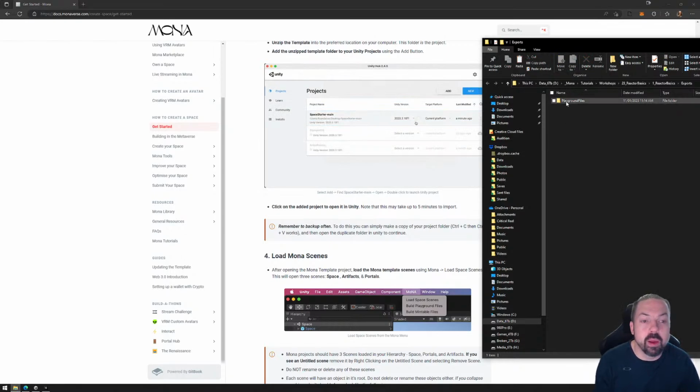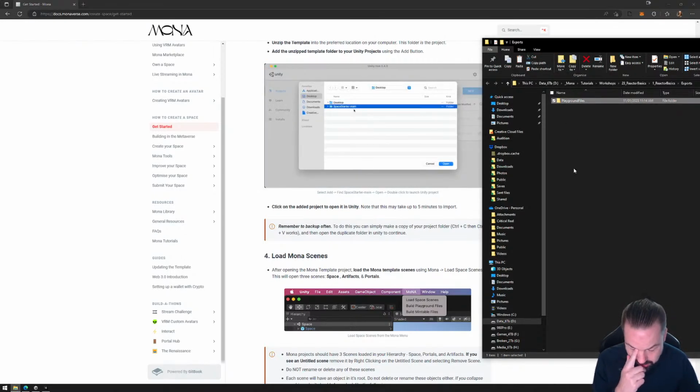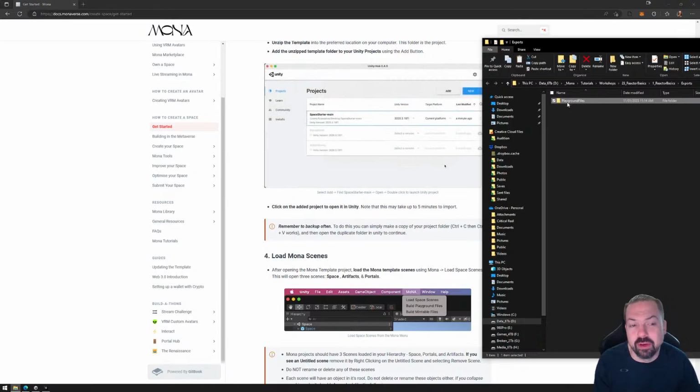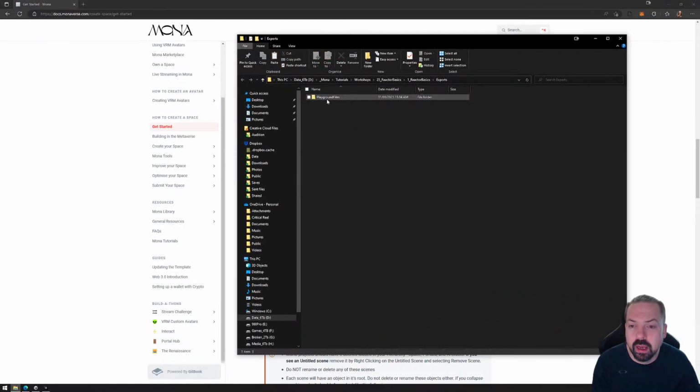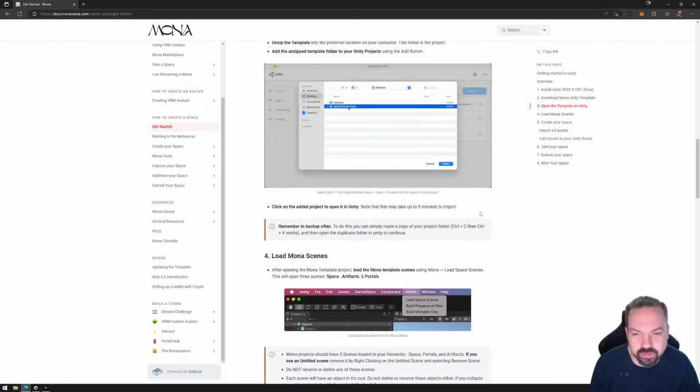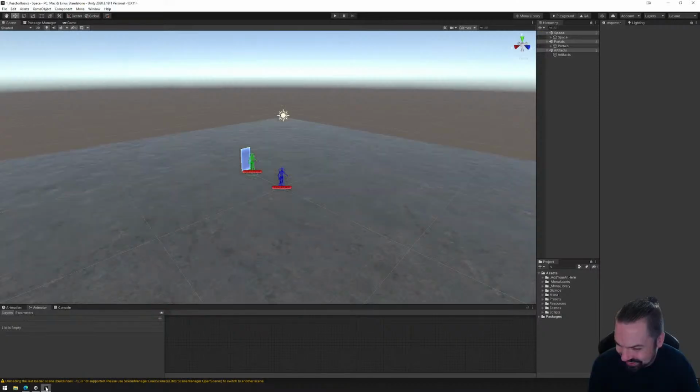Okay. Now, one thing I recommend doing is basically delete the playground files. There are two ways to make sure that the playground files update when you press that playground button. One is to save before doing it. The other one is to delete the playground files. Just to confirm, I do both all the time.